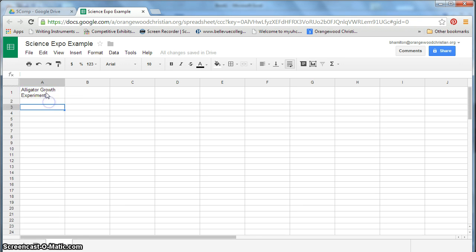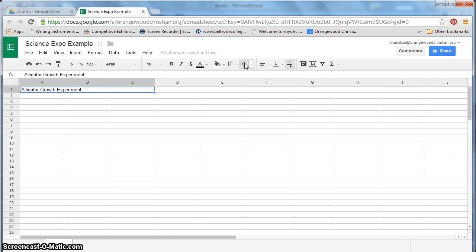All right, I'm going to click out and into cell 1 and hold and drag over B1, C1 because I want to merge and then center it so it sits evenly over my table. So I'm going to go up to my toolbar up here, and right here is my merge cells. So I'm going to merge cells, and because in here it doesn't automatically align, I'm going to go to my alignment key and click center alignment.